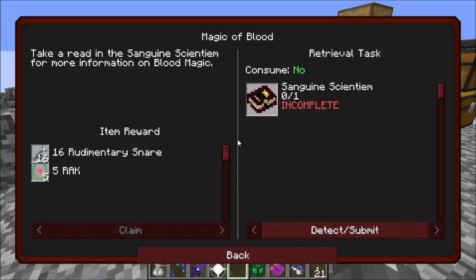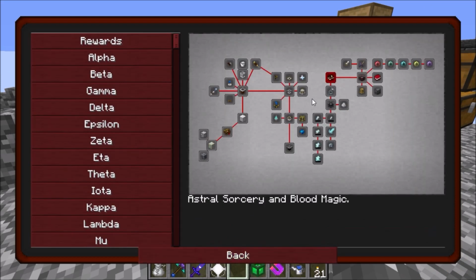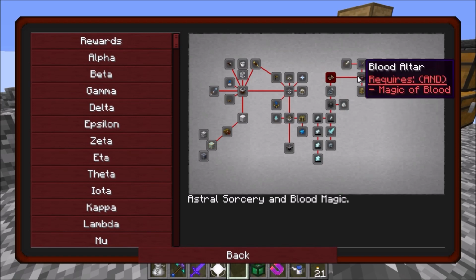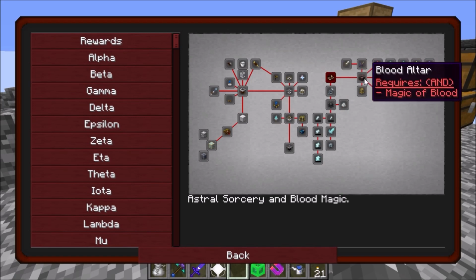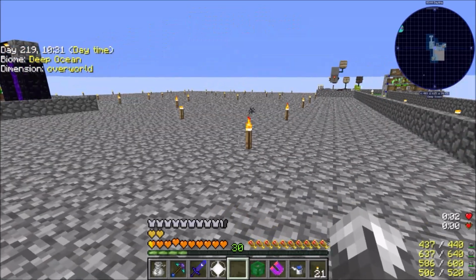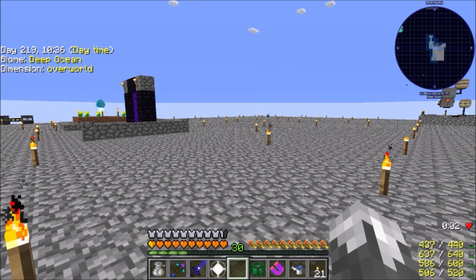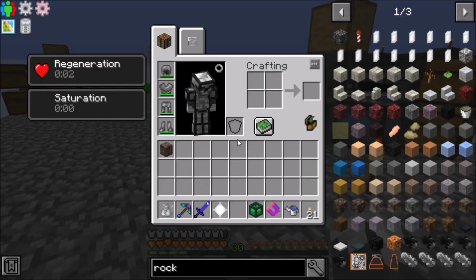But like I said, we are going to be getting into Blood Magic today. Going to try to get everything set up at least to the point where we get the blood altar, get a couple tiers of it made, maybe get a couple of the blood orbs made. I don't know if we're going to get into rituals today or not.